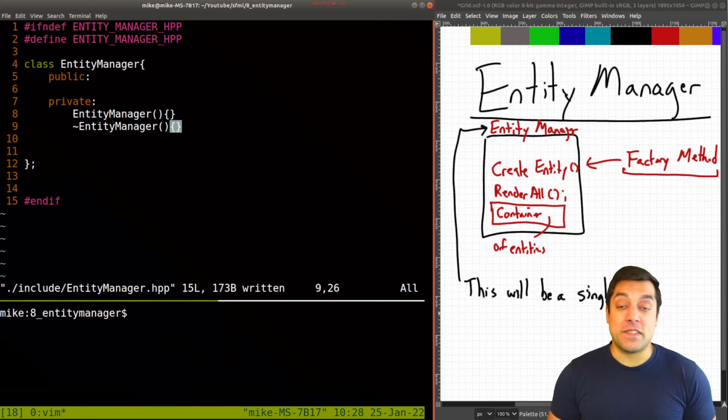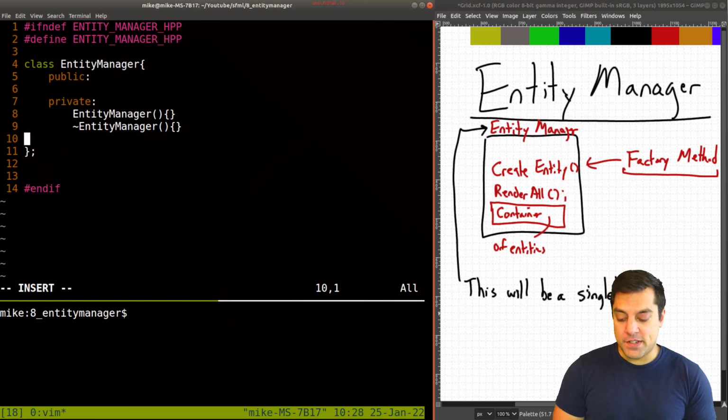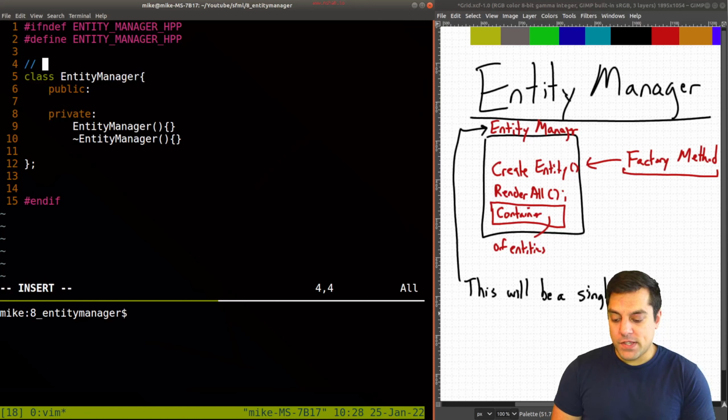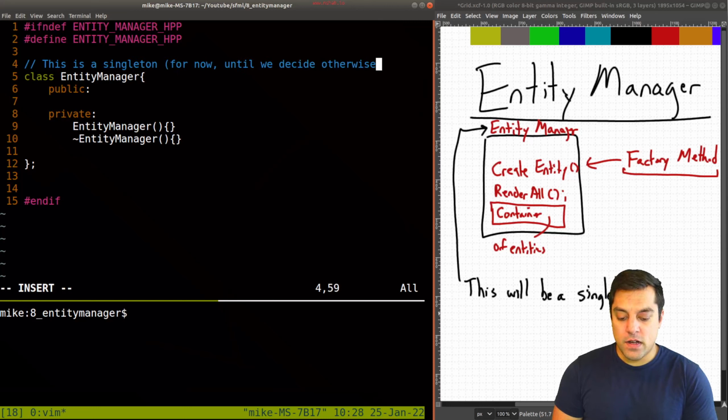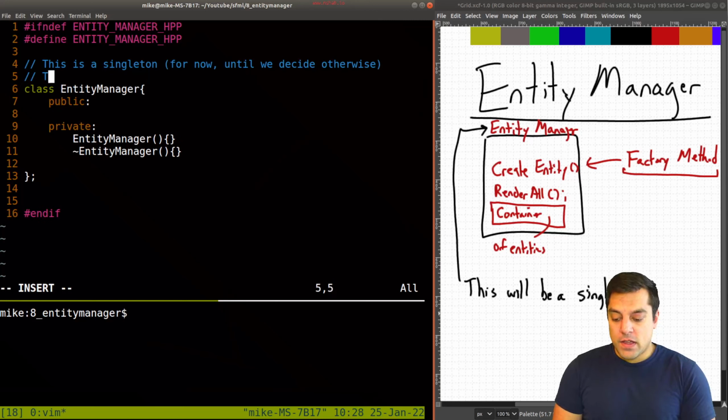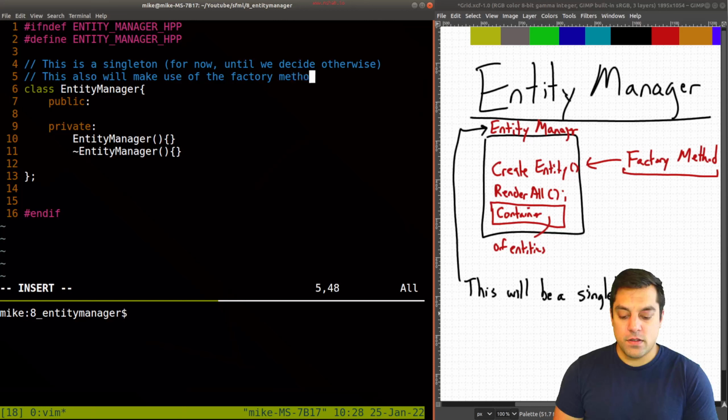So that's one of the cons, actually, of this entity manager as a singleton, but that's okay. So this is a singleton for now until we decide otherwise or have a greater use case in our architecture. This also will make use of the factory method pattern.